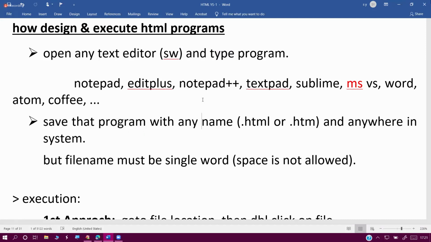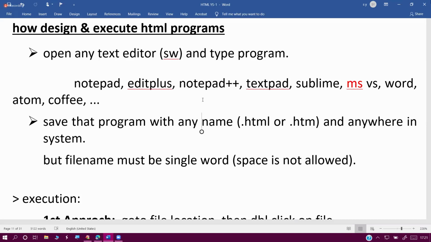Save that program. With which name, sir? Your choice, sir. A, B, C, D, I, J, K, X, Y, Z. Hyderabad, Secunderabad, Madhapur, Kukatpally, Miyapur. Chicken, mutton, fish. Suresh, Ramesh, Mahesh, Sampurnesh, Babu. Anything is okay. Which name you are using is not necessary for me. Go for your comfortable names.